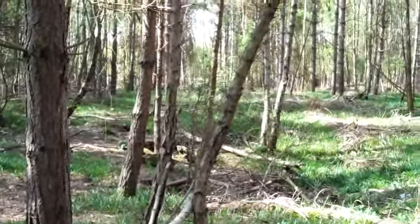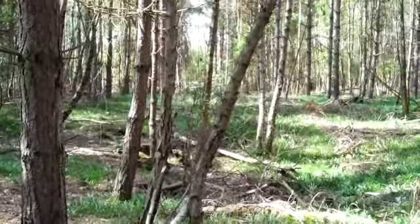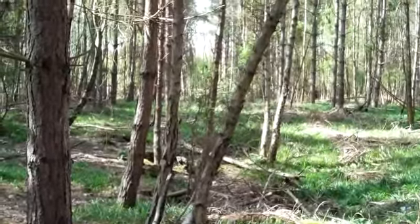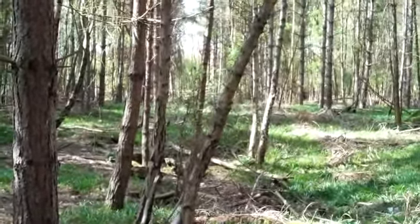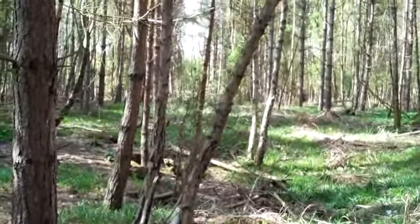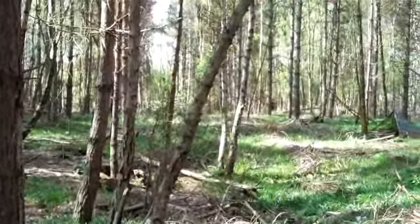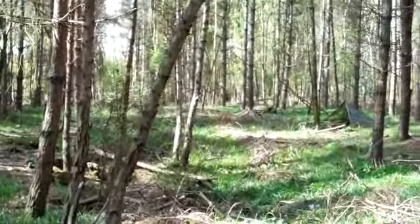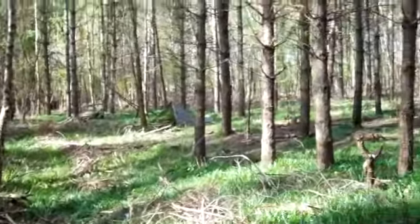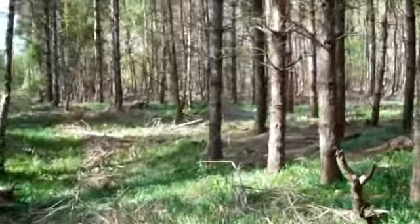Hello again everybody. I'm here in the woods. Just set my tarp up — it's the first time I've brought it out into the woods actually. Just set it up very quickly, very simple tarp shelter design, nothing fancy. I've got a cup of water on the stove trying to make coffee. I'll just show you the simple tarp set up while I'm here.